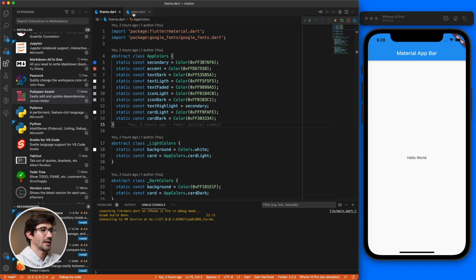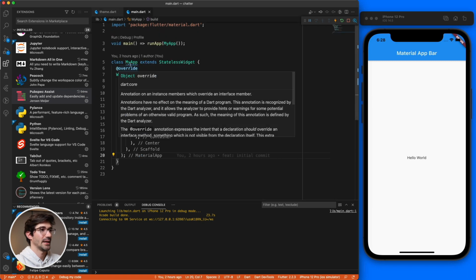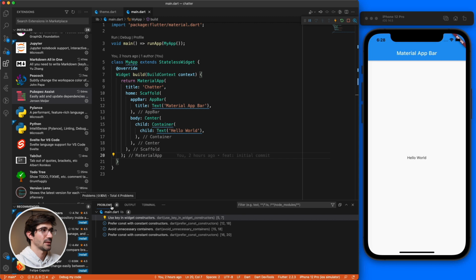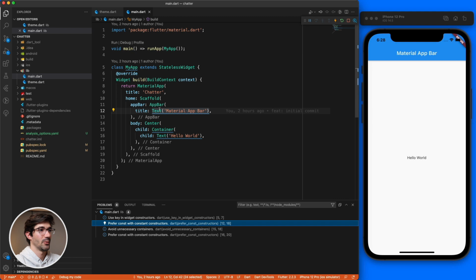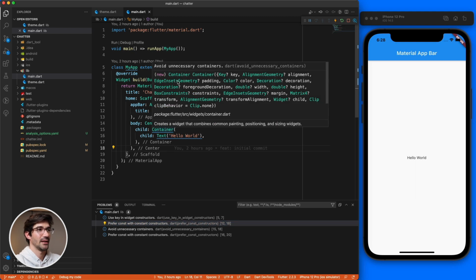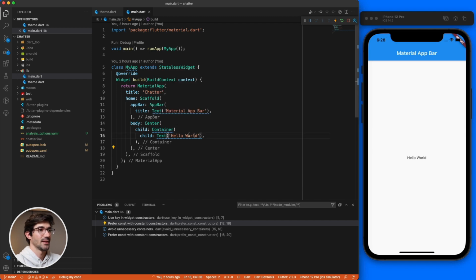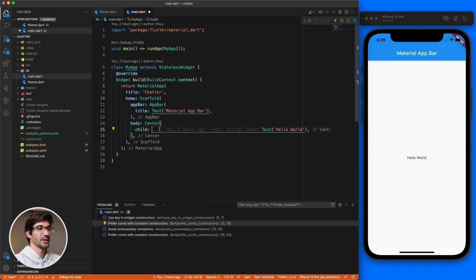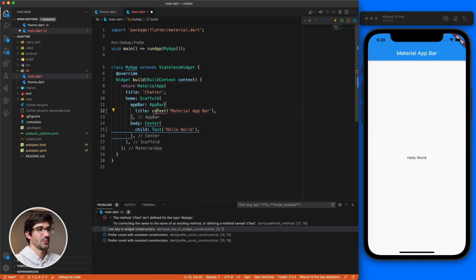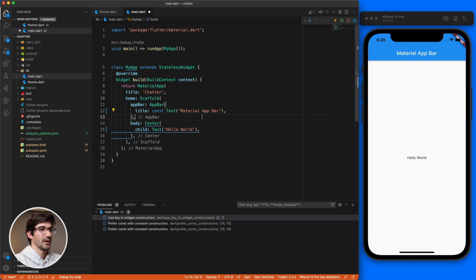Okay, so now in our application, you can see that we actually get warnings now. So you can see we have problems at the bottom here. And one of these problems, as an example, is the fact that we aren't defining that these should be const. And it also even says that we should avoid unnecessary containers. So this is fantastic. This container is currently doing nothing, so that means we can just remove it. And it also suggests that we should be making this const, as an example. And we will actually not need this at all. So we'll keep it for now.